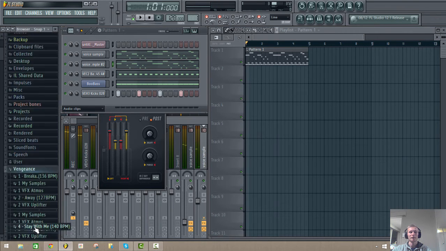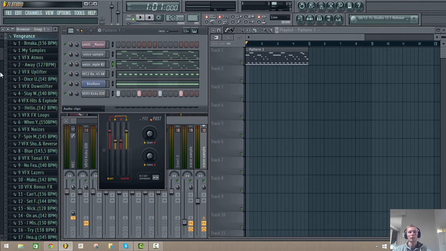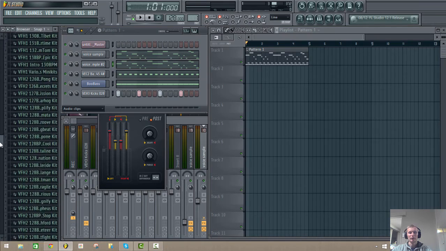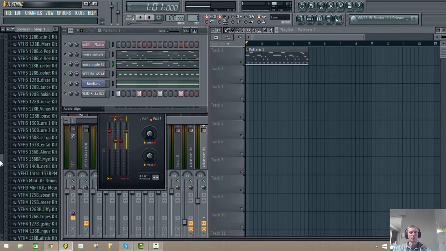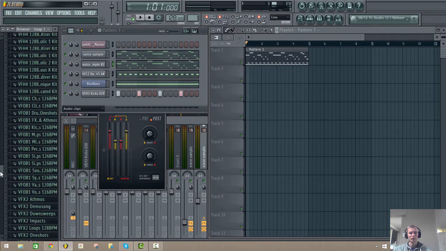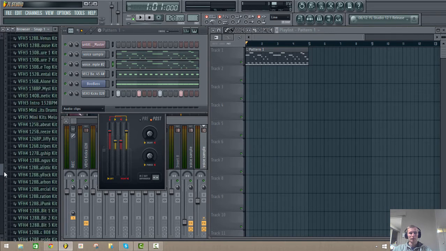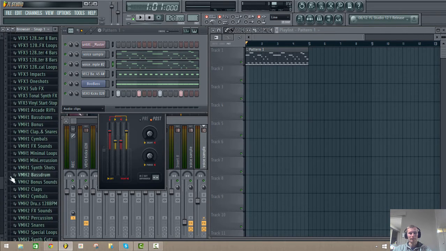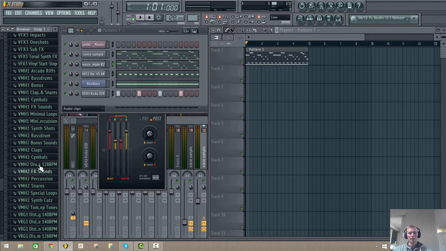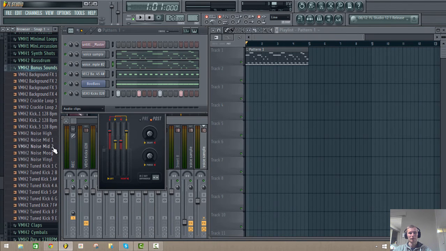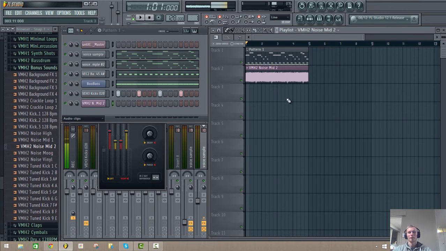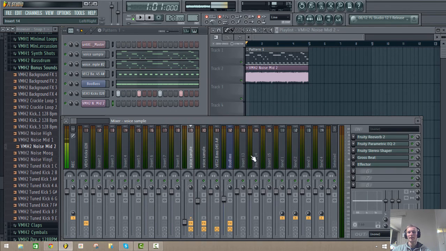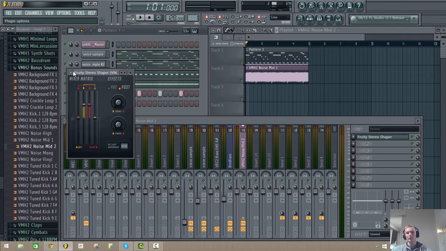Alright, now there's a quick tip you want to do when adding in to this track. I'm going to add in the samples for you, so let's scroll down. So what am I looking for? VM. Just because it'll save on time. White noise. Add that to a mixer track. Stereo shaper. And do the stereo max, so up to 5 on the right side and left side after doing stereo 3 on the preset.